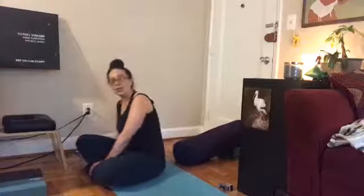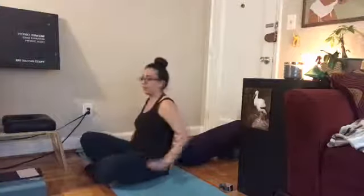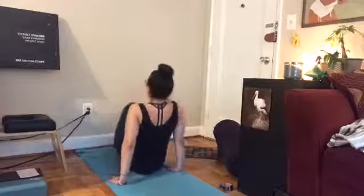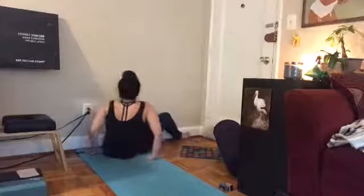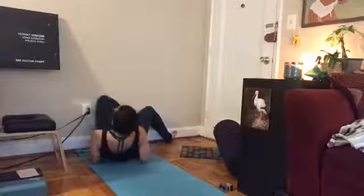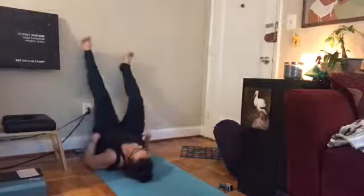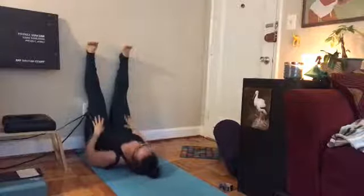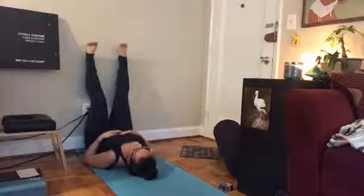If you want, you might even want to use your folded up towel or mat, or your bolster under your back to lift your feet up on the wall. I'm gonna go ahead and not use a prop under my back for this one. I encourage you to scoot your butt all the way over to the wall and then lower yourself down one elbow at a time. As you get there, you can walk your feet up the wall. And if you need to, scoot yourself in a little bit closer. If having your legs straight, as I do, is uncomfortable for you, feel free to take a slight bend in your knees and bring your feet to the floor.